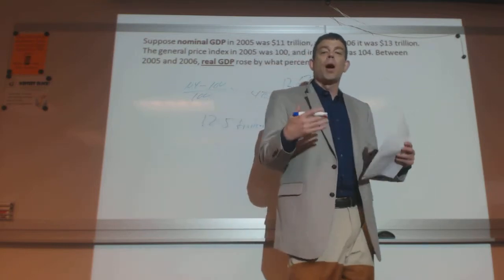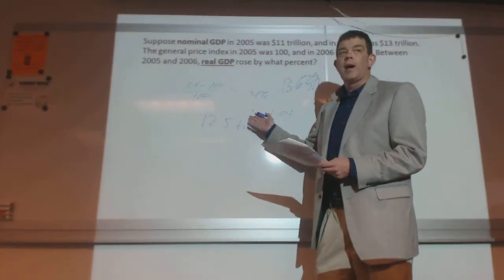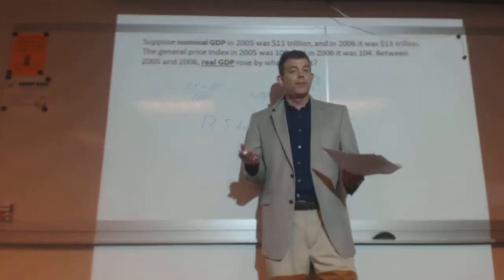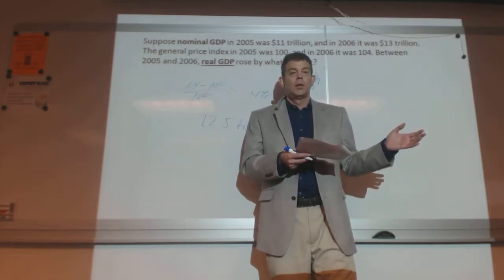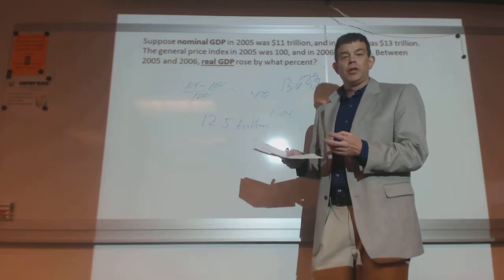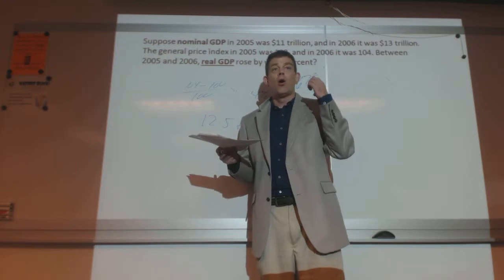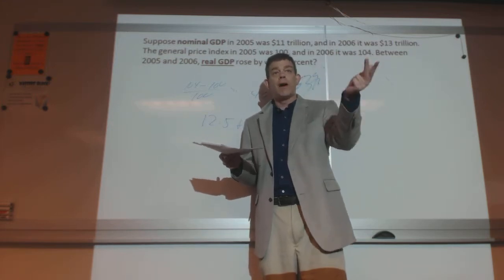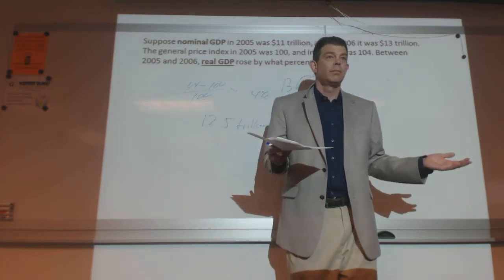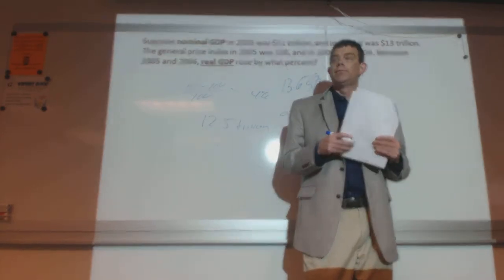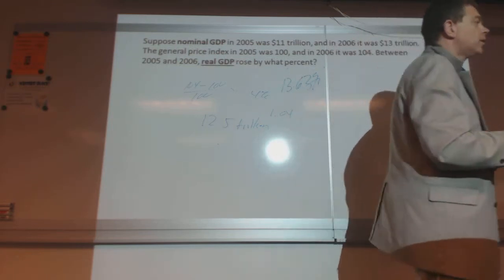And there will be a couple of problems on the week 3 exam that ask you to do this. You'll be given very similar data. Again, the first thing you do is find the rate of inflation, so it's 1 plus whatever the increase is. Then you adjust nominal GDP, turn it into real GDP. Then to calculate the rate, once again, always new minus old divided by old times 100 gives you the rate of increase. Everybody comfy with that one? Lincoln, did you get that? All right, good man. Let's move on to the next problem.